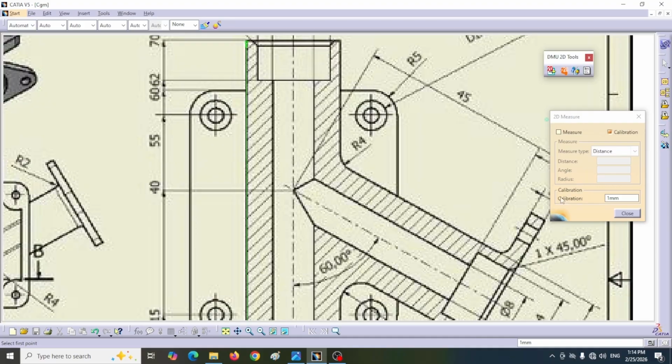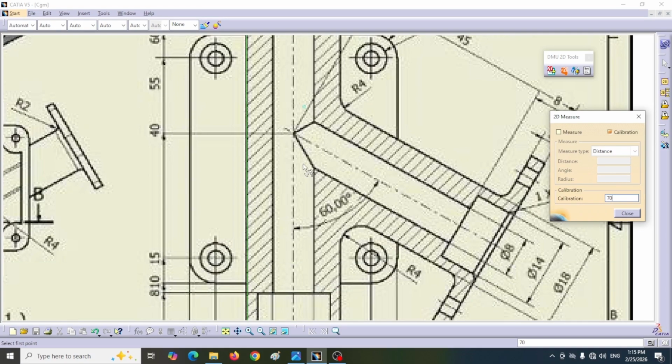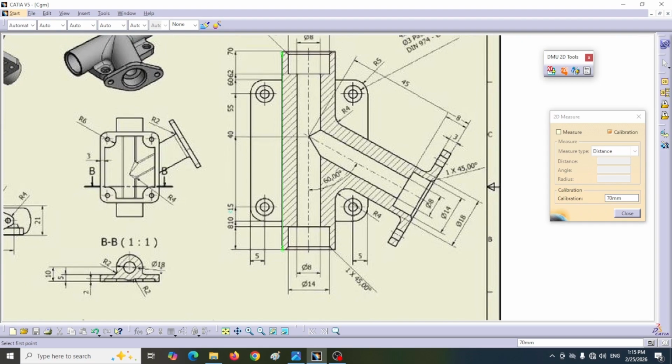Now at the bottom of the 2D measure window, you see the calibration box active. Type the real dimension value from the drawing into this box. Now the software is calibrated.